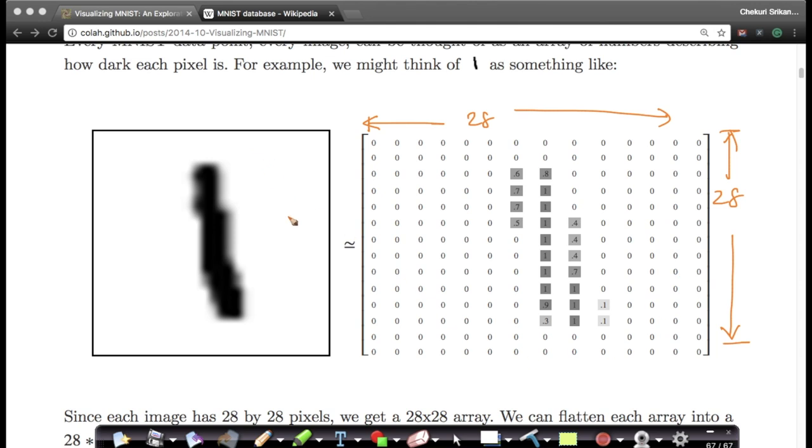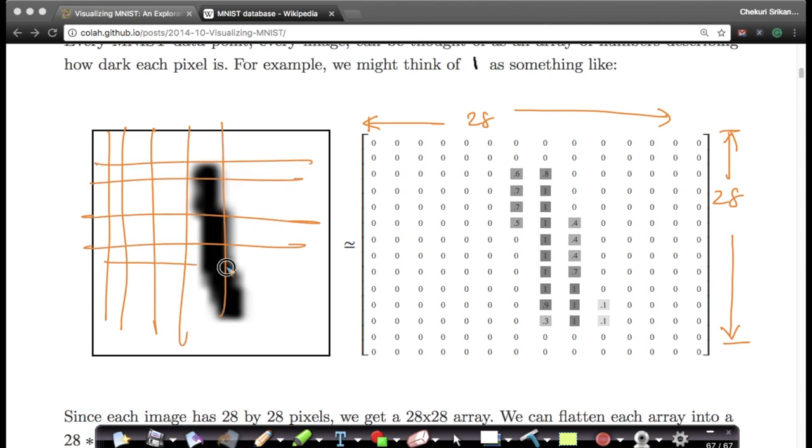Wherever it is white, all these pixels which are white. See, I can draw a grid like this, right? It's 28 pixels by 28 pixels. So I can draw a very fine grid of 1, 2, 3, and so on up to 28. Similarly, 1, 2, 3, and so on up to 28. And I can take the value in each pixel. If it's fully dark, I'll put a value of 1. If it is slightly gray, I'll put a value between 0 and 1 like this. This is very light gray. This is darker gray. This is still darker gray. And this is full black. If it is white, I'll put a value of 0. Okay. So we have converted an image.